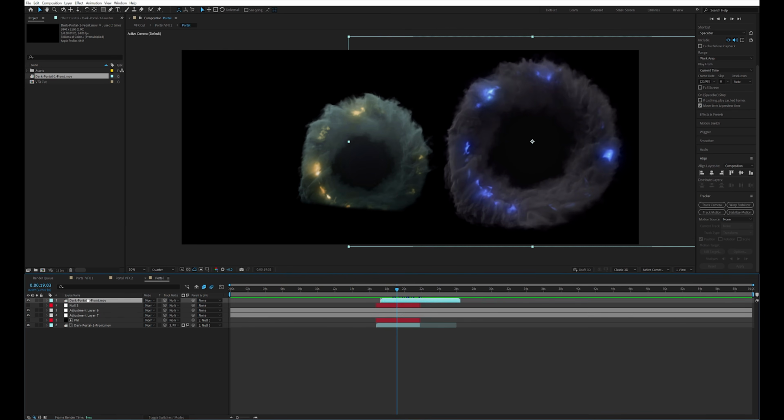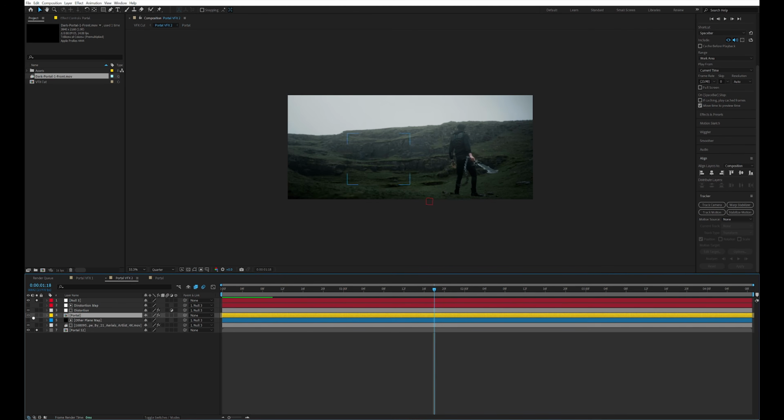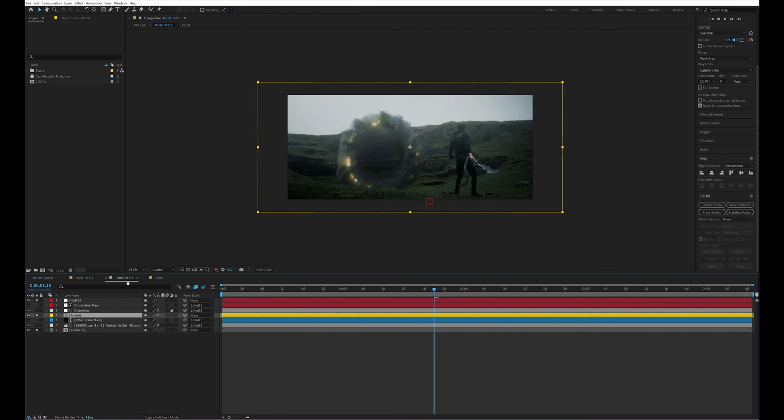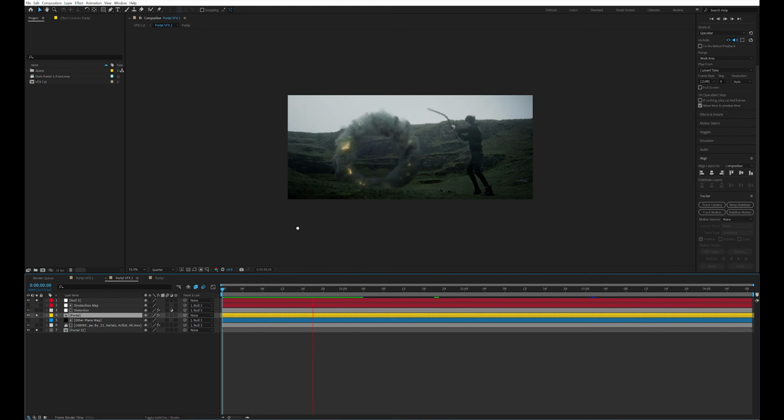So I'm going to take the second portal off here, leave my pre-composed portal in, and go back to our original thing. So I bring in my composition, I link it to the null object because it's already been linked in my pre-composition, and now I have this. Super easy and good to go.